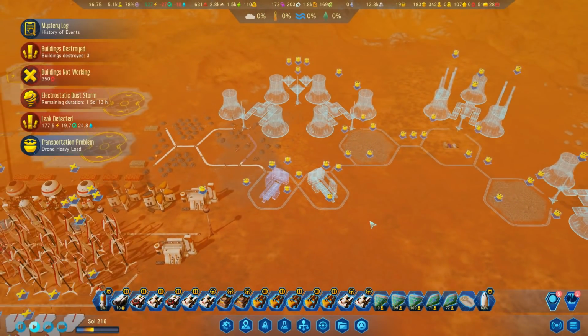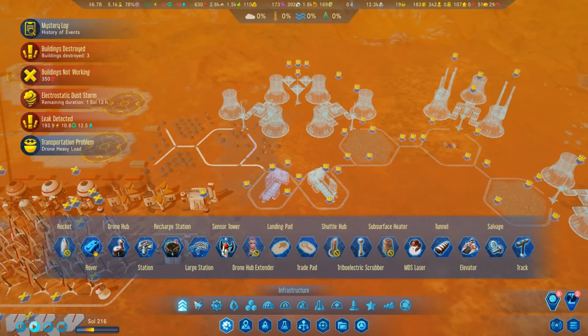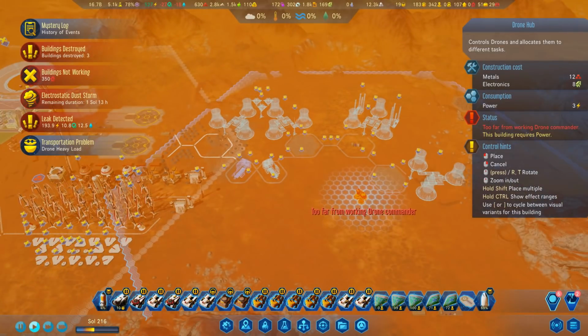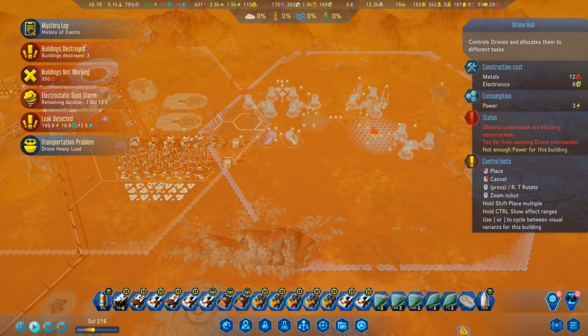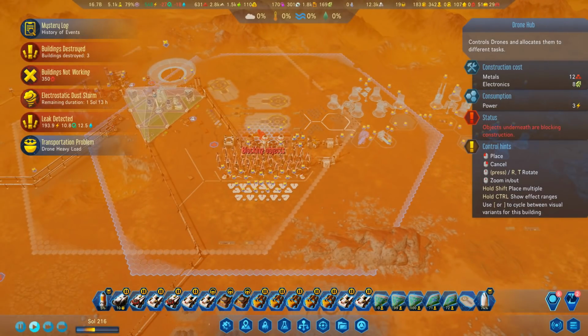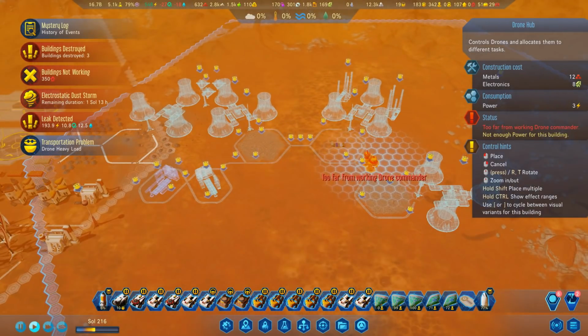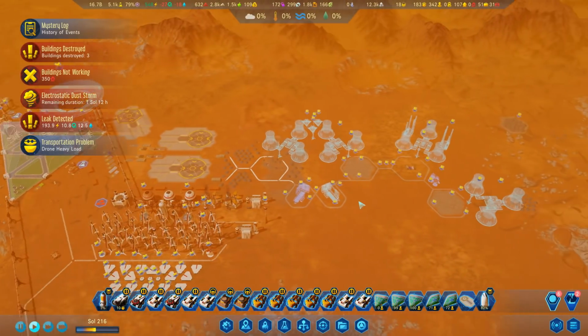Okay, cool. In that case, oh yeah, drone hubs. Where are we going to put our drone hubs? Because this is kind of important. And I think, now I've got one prefab. I'm thinking that if we put one like there, and then have the other one over on that side, that should give us pretty good coverage of the site, I'm thinking. Yeah, so I think that one's going to go in there. And then I'll get the other one over there.